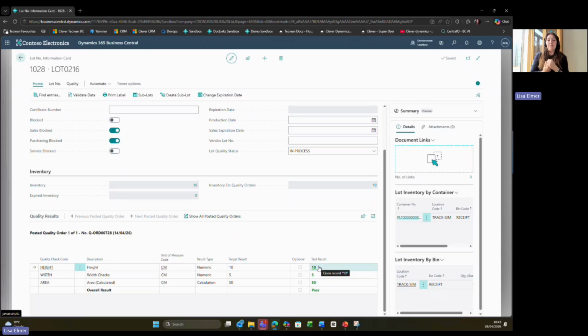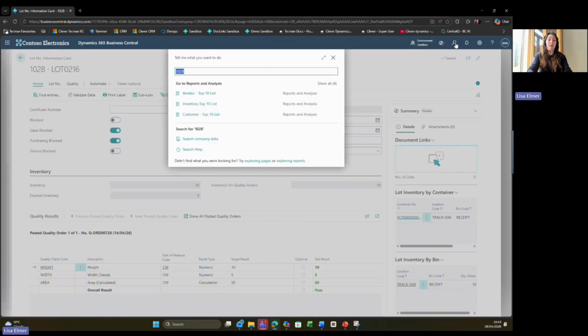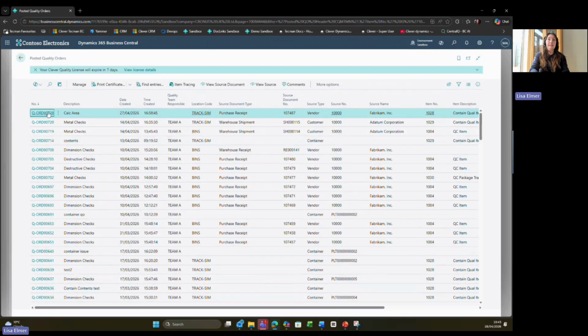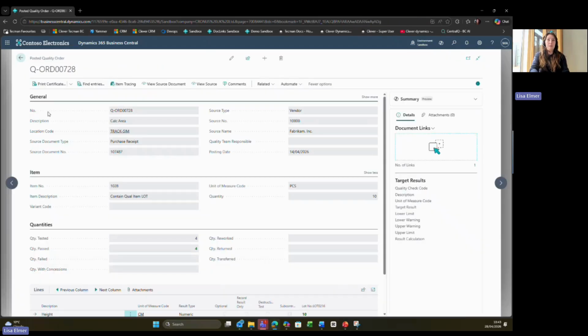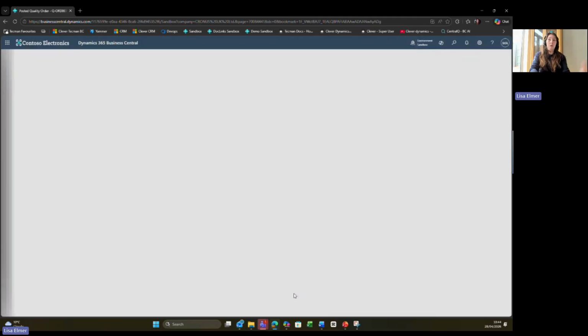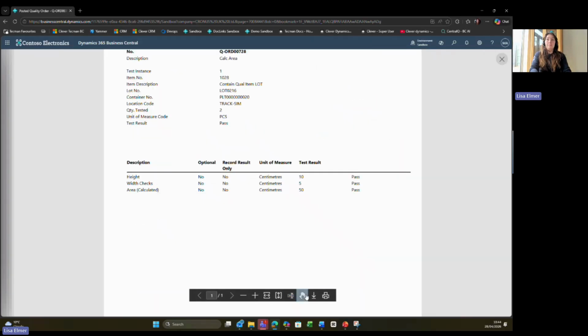And then the final thing I wanted to mention was quality certificates. How can we make businesses feel comfortable that we're actually doing these quality orders and we've posted this information and recorded it nicely? Well, when we're posting quality orders, we can print certificates for them as well, just to confirm what was being tested. I should expand that out, sorry, it's a bit small.